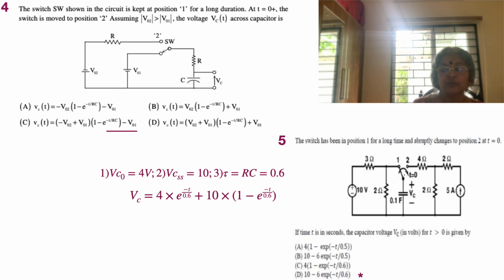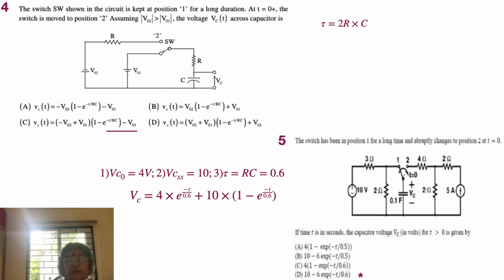source. So this 10 volts is what is going to come on as charge onto the capacitor of 0.1 farad. So we see the steady state voltage is now 10 volts by virtue of our understanding that the first 2 ohms can be removed, the one in series with the current source. The other 2 ohms in parallel with the 5 ampere source gives a source transformation of 10 volts with the 2 ohms above it. Or we have 4 plus 2, 6 ohms. The other 2 ohms is completely removed. So now we have this 10 volts being deposited on the capacitor as charge.